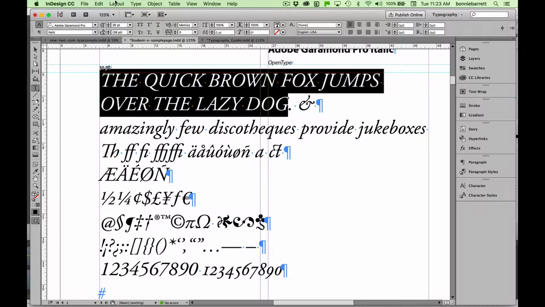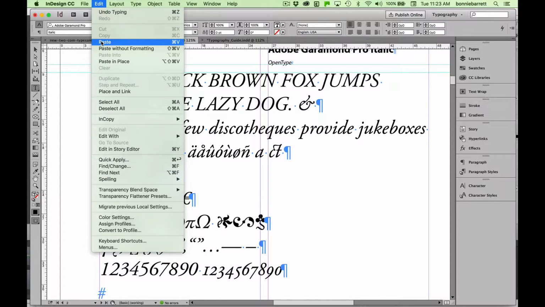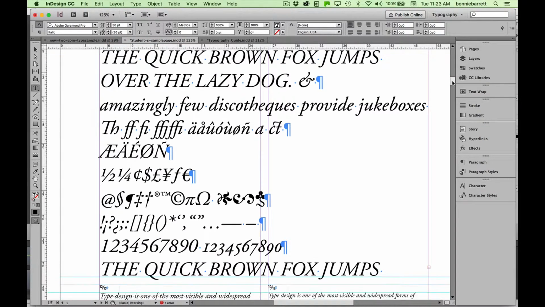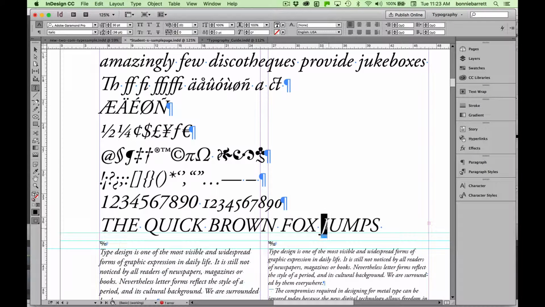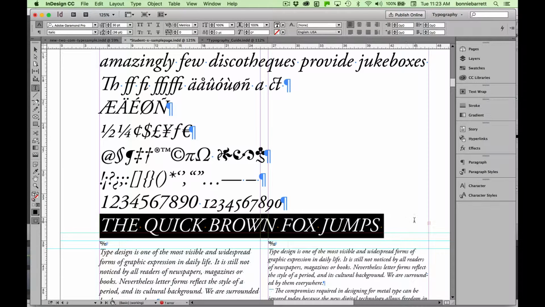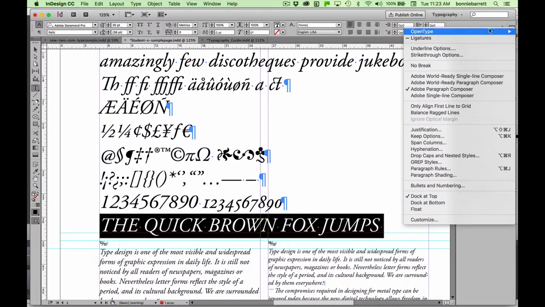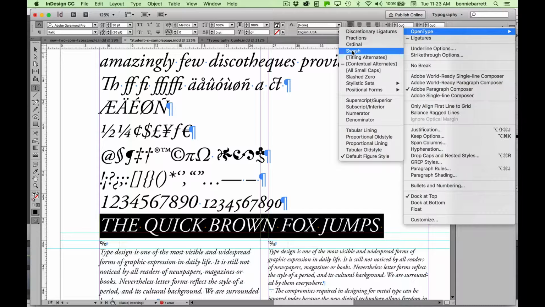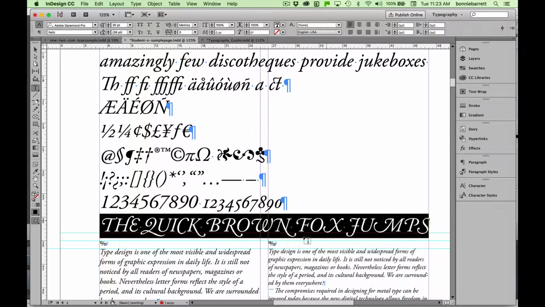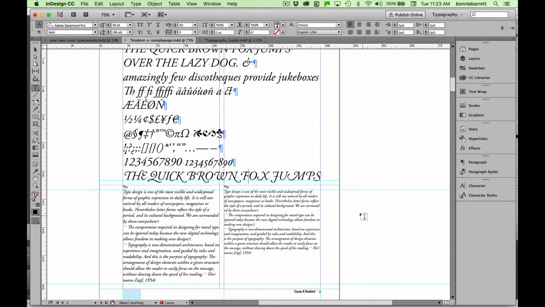I'll check. Select this. Edit. Copy. Right down here. Edit. Paste. So rather than having to select and get each one of these individually, which would be too time consuming, I can just select it, go up here to my control panel, choose OpenType, and notice swash is enabled. When you go to these OpenType menus, anything that has brackets around it just isn't enabled for this particular typeface. And if it's there, if it's live, then you can use it. So select those, and wow, I see I have all these fancy script capitals. Now, I should mention that when you use these, they're normally just used as initials. You wouldn't normally string them together like that because it kind of looks like a lot of spaghetti.